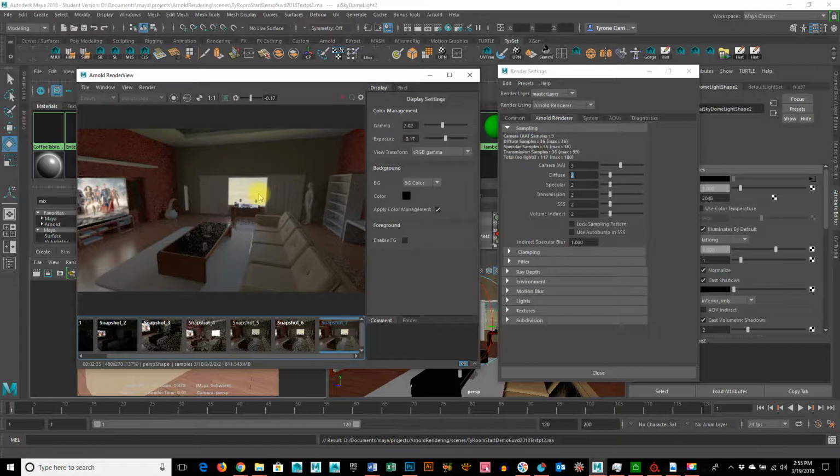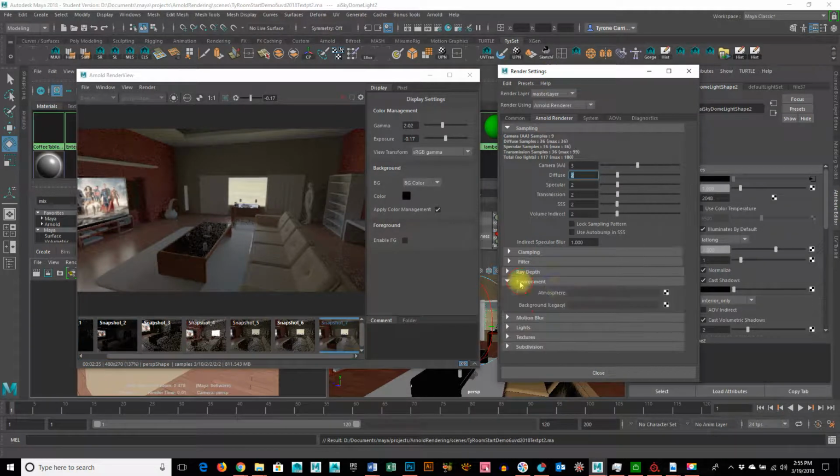This has been fixed in 2018, but in 2017, you actually have to go into the render settings under environment background, which is now legacy, which basically means that they are discontinuing the need for this one because they have fixed it and you don't have to do it in 2018. But if you were in 2017, you would click here and you would add a sky shader. And the sky shader would be to see the image in the background.